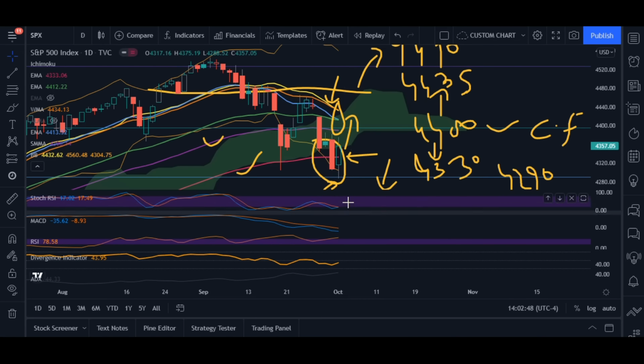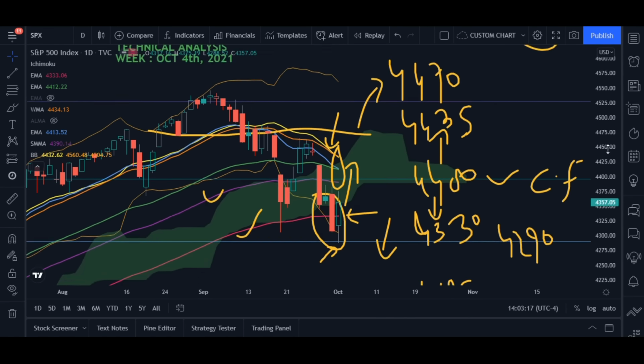If you see, it is trying to move up, but it is not a point of concern, because if the market comes down, or if the market remains stagnant here, then it will change, and the values will come down. MACD is bearish, fully bearish. MACD is supporting stock RSI. And momentum, yes, there is very heavy momentum supporting bears. A divergence is okay.